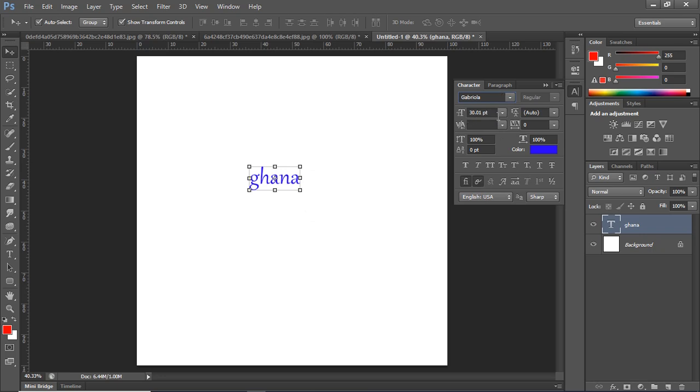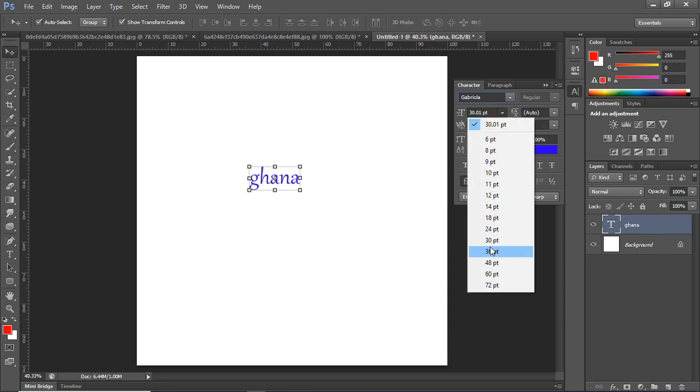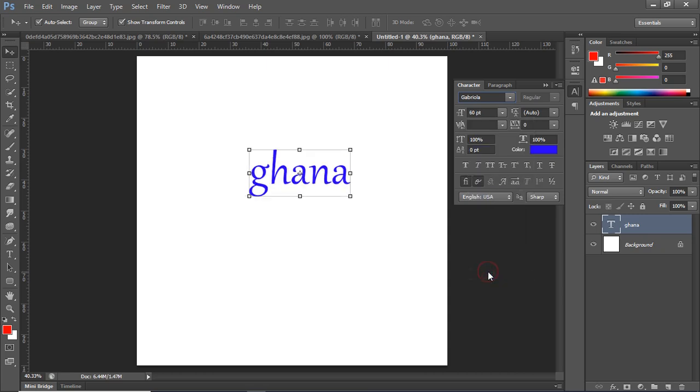Same as I can change the size of my text. So I will click on this chevron, then choose the size they have already given me. Maybe I want to increase it to 60. So choose it. It will increase. If not that, you can also double click on the number there to type your own number. So I want to decrease it to, let me say, 20. So I'll type in 20, then press Enter. Then it will decrease the size for me.